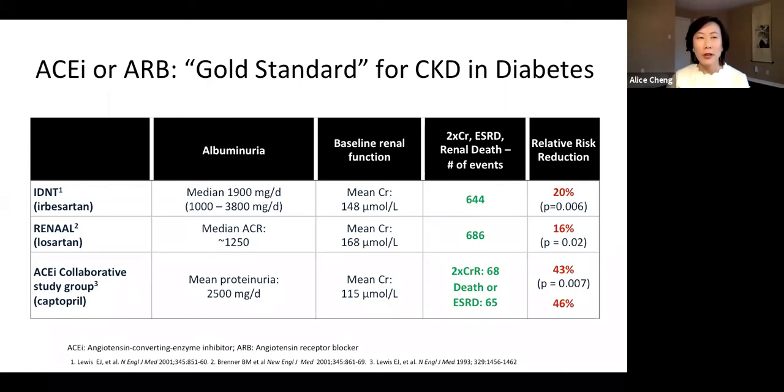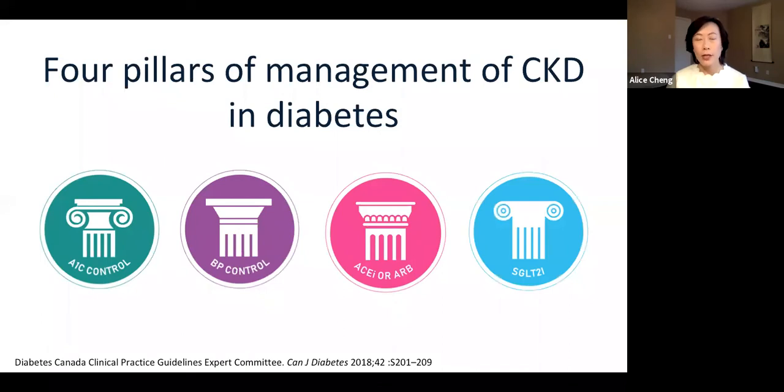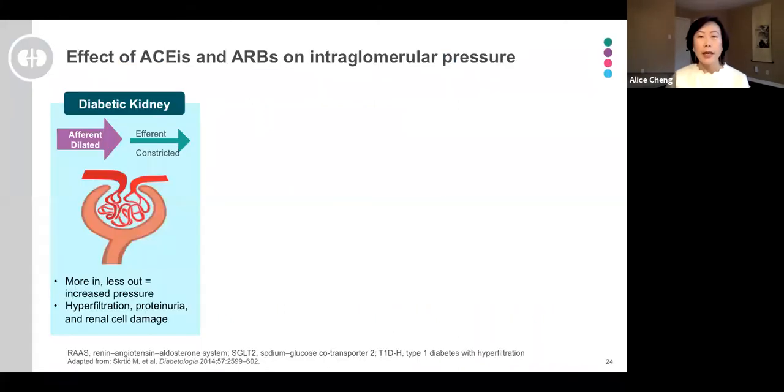And I would think that 99% of our patients now that we see are already on an ACE inhibitor or an ARB. But our poor nephrology friends have had nothing else to play with for the last, it'd be about 17 years now. Since the ACEs or ARBs, not for a lack of trying, because they certainly looked at other compounds and tried to see if there were other things to protect the kidneys, but nothing worked out until the fourth pillar has shown up, which is of course the SGLT2 inhibitors, which are now an established fourth pillar for the management of CKD in diabetes. And the question is why?